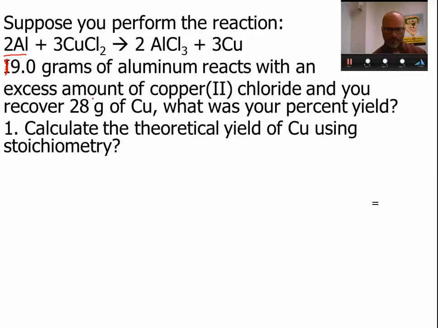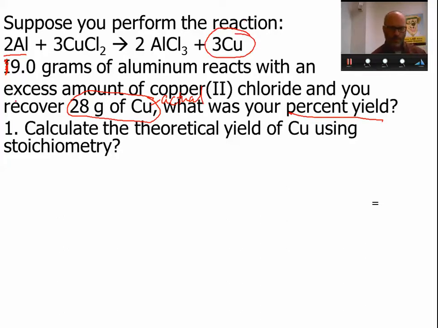So they give us that we're recovering 28 grams of copper. So this is our actual yield. All right, so we're doing this problem. They've given us the actual yield. We want to know percent yield. So we've got to figure out the theoretical yield. So we're looking for the theoretical yield of copper.